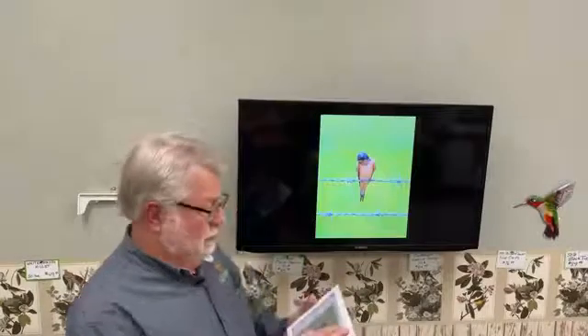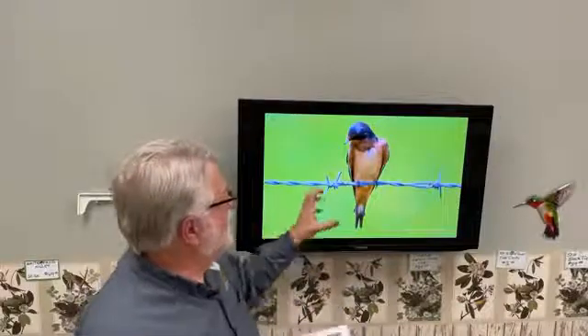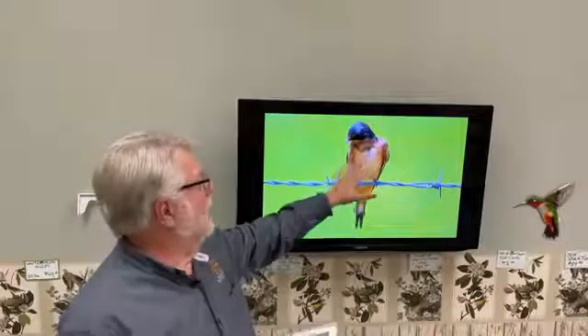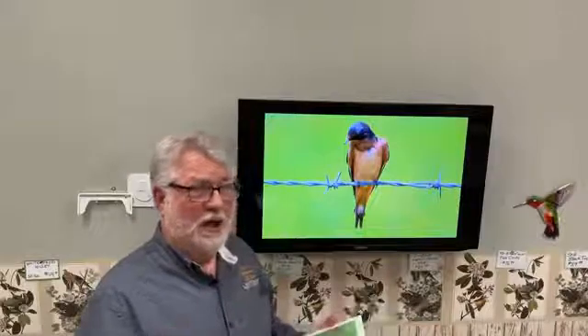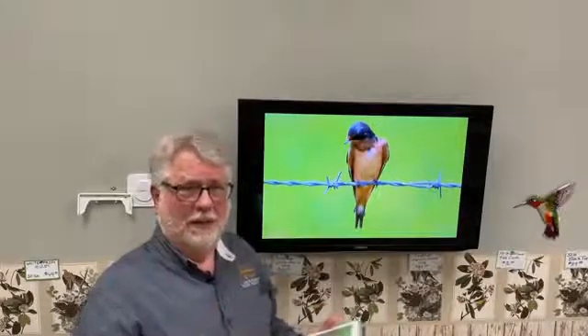Probably the most famous swallow by name is the Barn Swallow. They've become very well known because of how urban they've become — famous for nesting on front porches. They have a beautiful blue back, creamy breast and belly, rusty throats, and that long deeply forked tail — that's where the 'swallowtail' name comes from. They are master flyers. If you mow a big open yard, you almost always have these birds swooping behind you picking up insects disturbed by the mower.